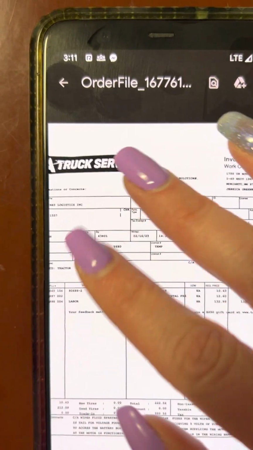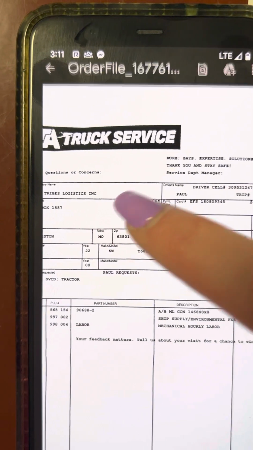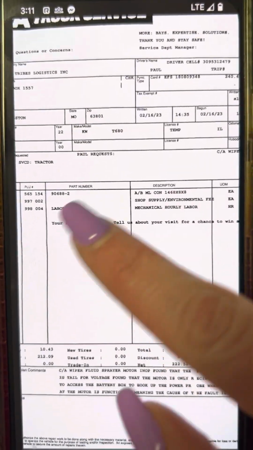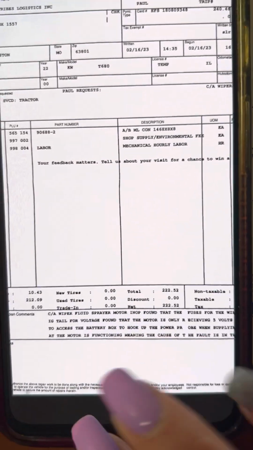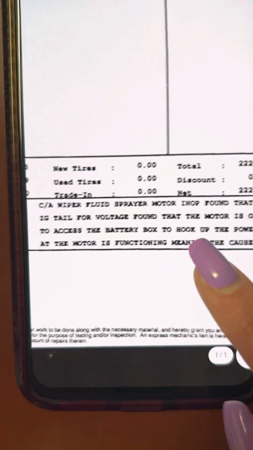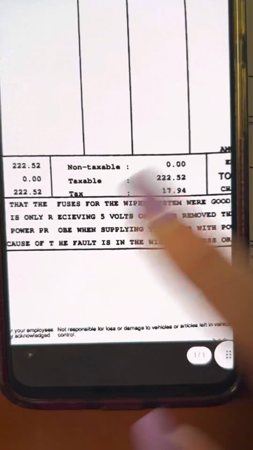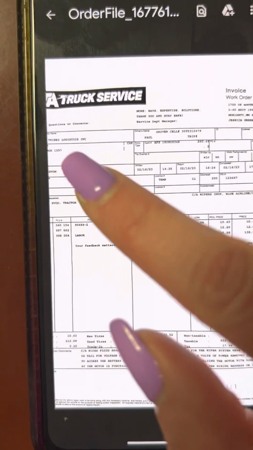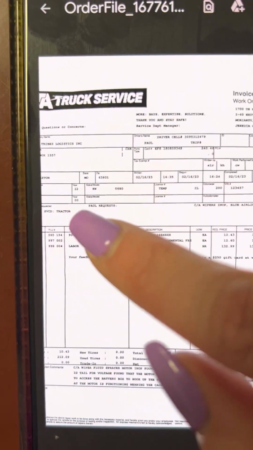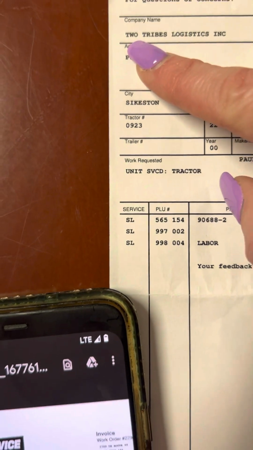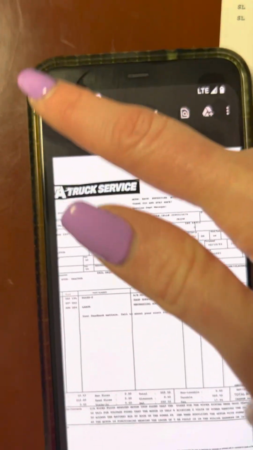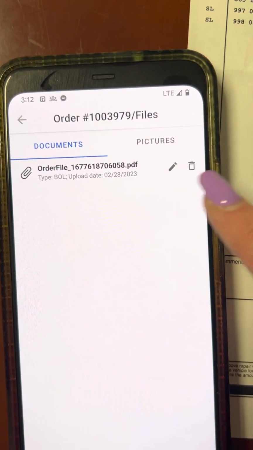Alright, so let's go ahead. Everything you can read pretty well. You can even read the smaller print down at the very bottom. But if you can see, I did cut this off. And I know it's just a little bit of an amount, but we're still missing some information. So I'm going to press the back button, and I'm going to trash this.